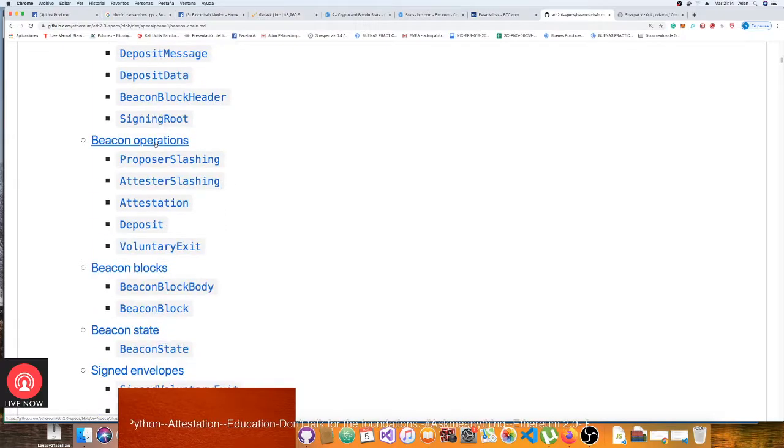So we have here the beacon operations. The beacon chain has different operations. The beacon block has these operations: the proposer slashing, the attestation slashing, and the attestation. The proposer slashing is a condition by which the block accepts or rejects different things to reach consensus.